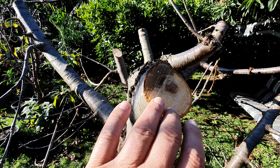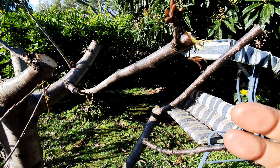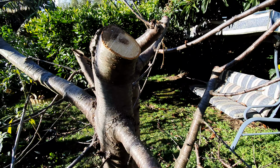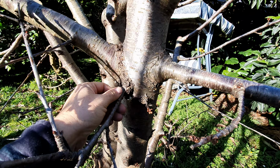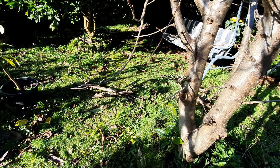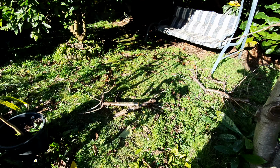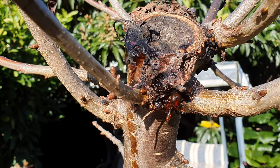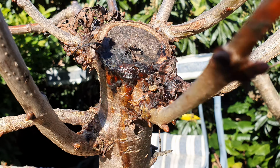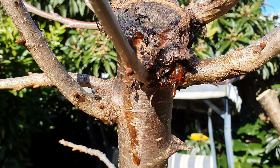I also cut back the 2 cherry trees I have, a bit rough, using the chainsaw, but I'll tidy that up because it had some kind of fungus. I don't know what exactly, but I had to get rid of it. A cherry fungus. So I'm not sure. This one here, are you guys familiar with this one? See all that? And it caused, see the leak? It caused us to have no cherries. Well, we did have cherries, but they all fell off the tree. And I'm guessing it was due to this issue here.